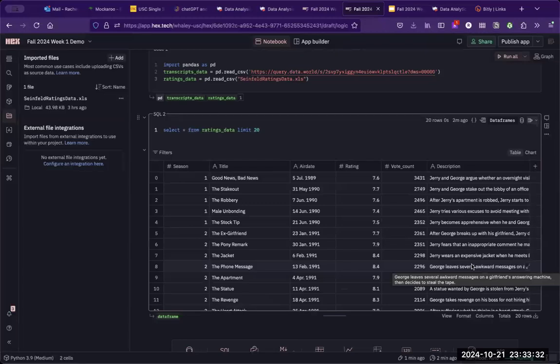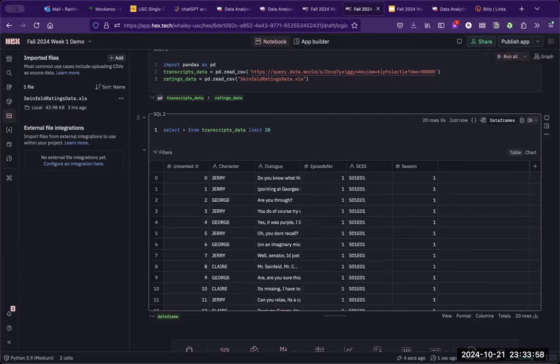Awesome. If you've got that working, try switching out your table names and looking at your other data set. If you were able to see the first 10 rows of your ratings data, go ahead and look at your transcripts data. All I'm going to do there is change this. As I start typing transcripts, it's going to suggest it to me, so I can just hit tab and it'll take that suggestion. Then you need to run. I'm going to hit Command Enter on my keyboard, or you can hit the little triangle right here and that'll run it.